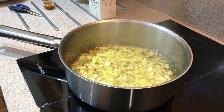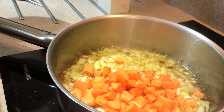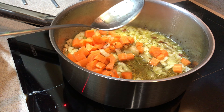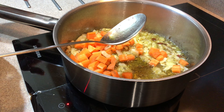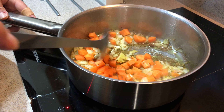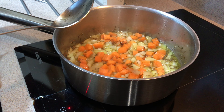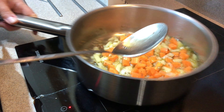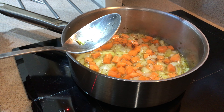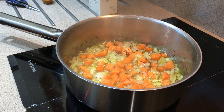Now the other thing we put in at this stage: chopped carrots, peeled and chopped to about this dice. Some people would put celery at this stage but I'm not a big fan of celery. It's one of those holy trinities that cooks call a mirepoix — the French seem to have taken over culinary terms — meaning this base layer of aromatic flavor that you build the sauce up with. So it's onions, carrots, and celery if you're into celery. The carrots give you the sweetness, and I think that's quite important.